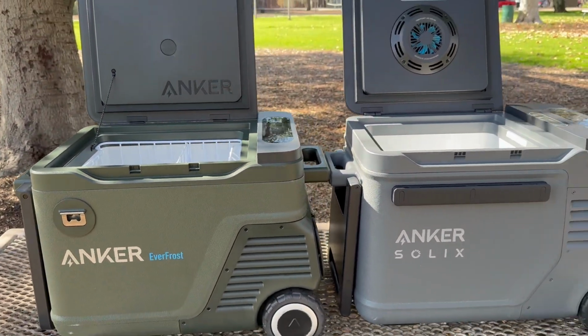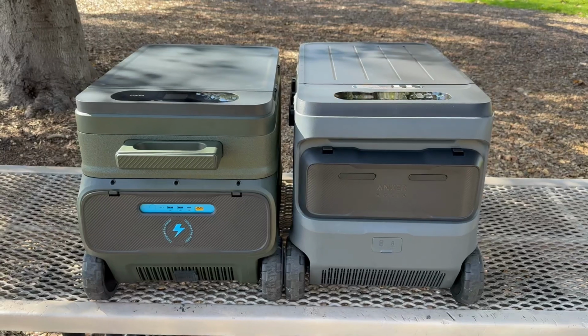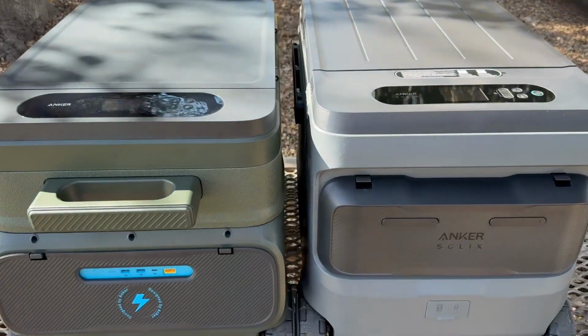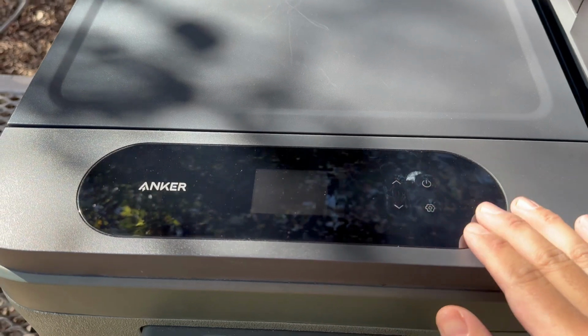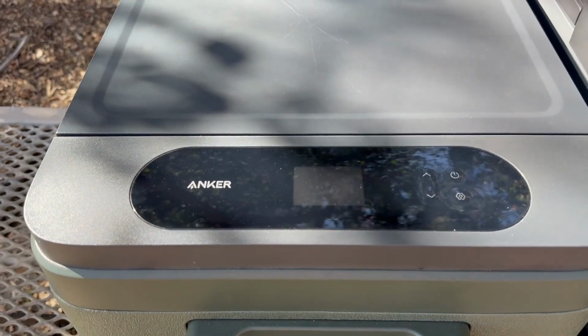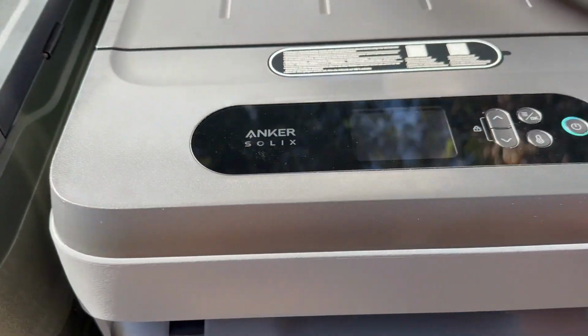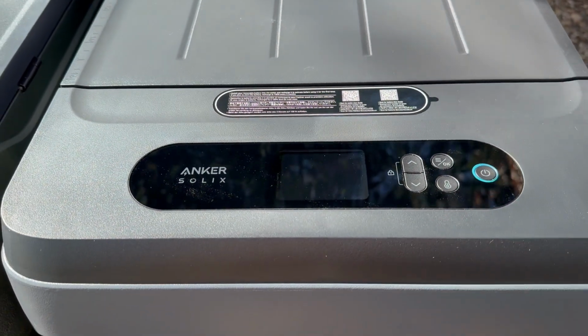So that's the differences in lids on both coolers. We can take a look at the buttons on the top. The old generation, I didn't like these buttons. They're kind of smooth, and so I don't know, it just felt like there were some quality control issues there. The new one has physical buttons, which I really like. I like those buttons a lot better.